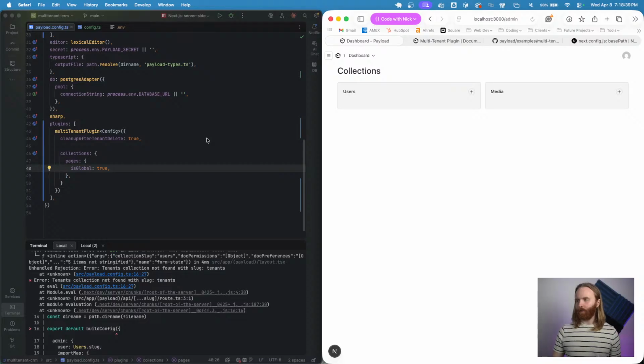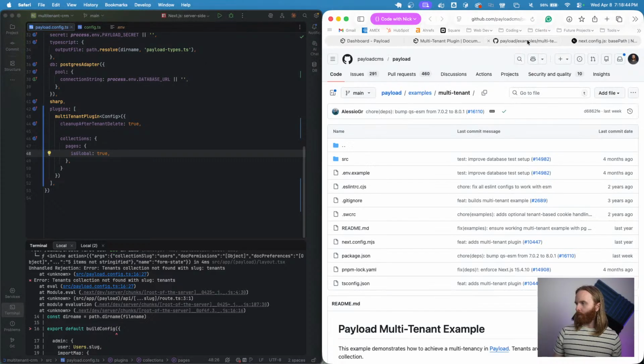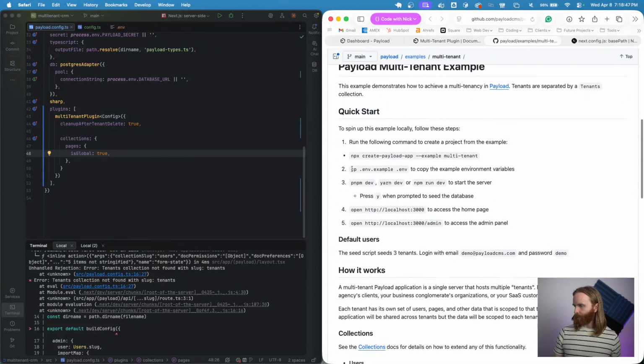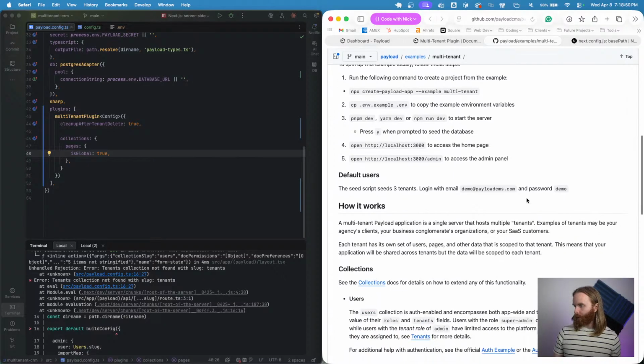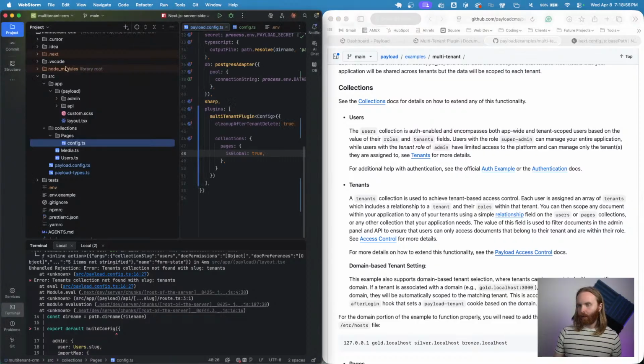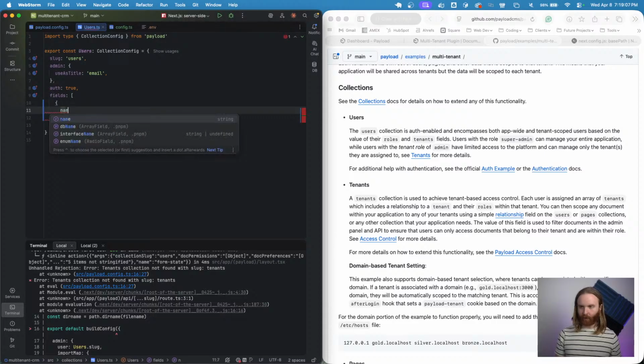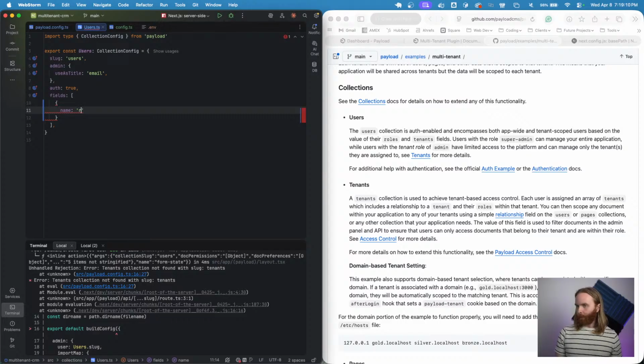So I'm not assigned to a tenant yet, so I need to create one. So let's go ahead and look at our example. Tenant. I don't need the seed script. So we have our users collection already exists. So we need to adjust some things. We don't need this comment, but we do need a new field, which will have the name of roles, which will be a select role, I believe. So we'll do select.